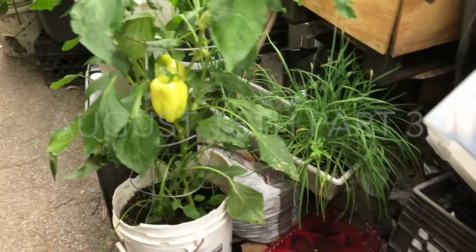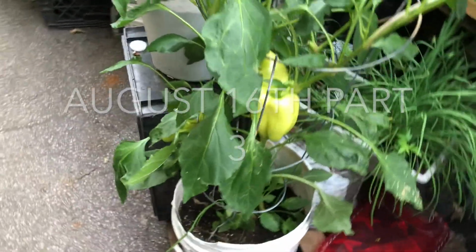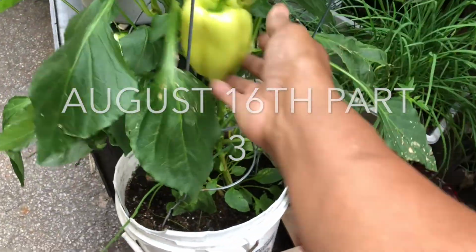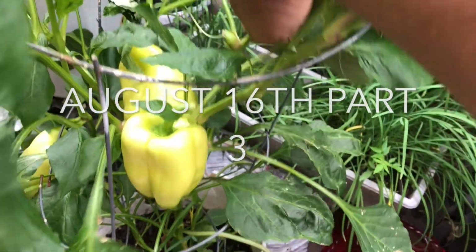Now let's continue my garden walkthrough because I stopped to do the apple videos. Whoa, those squirrels are something else. My mom picked a bunch of these off the tree because there was too much on it and she didn't want the tree to break down.